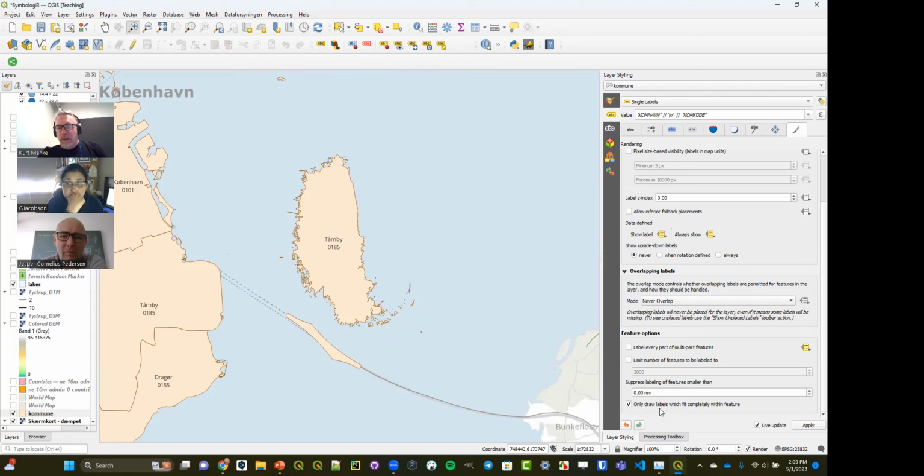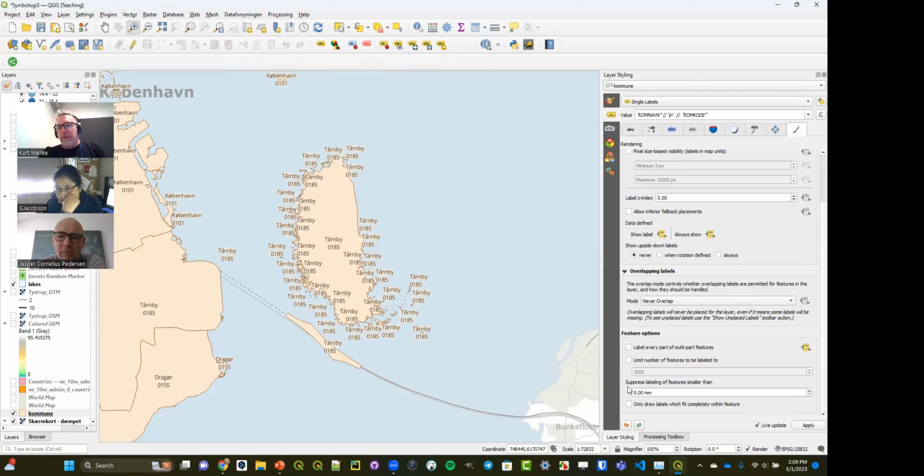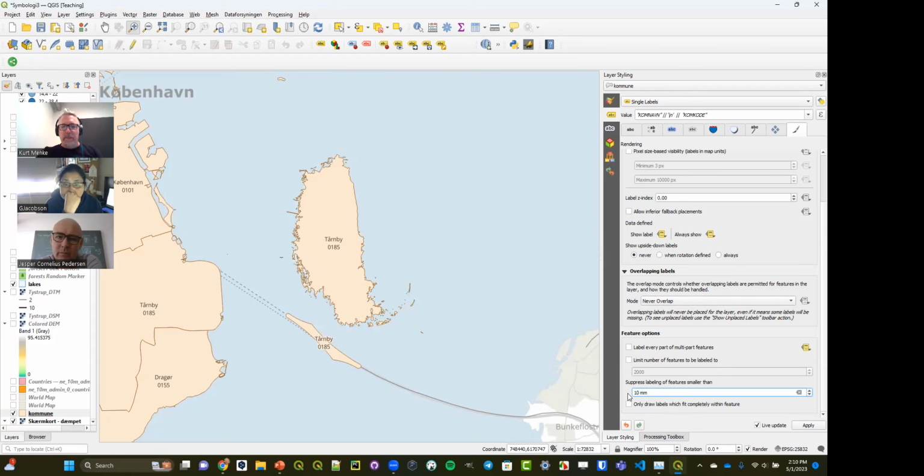You can also, instead of doing that, there's this option above, suppress labeling of features smaller than X. And you can set a size in millimeters here. So if I put 10 millimeters in there, it does the same thing. It strips away some of those labels.